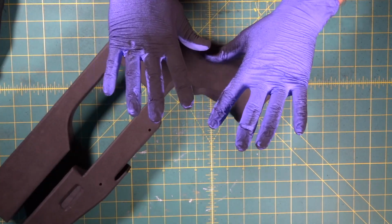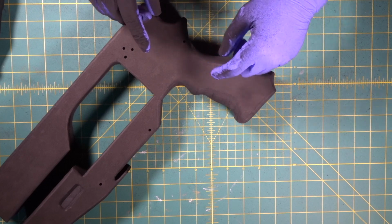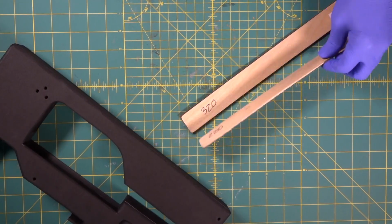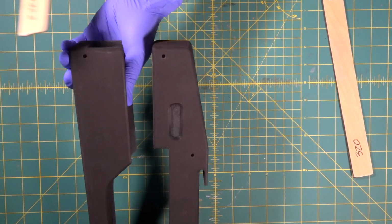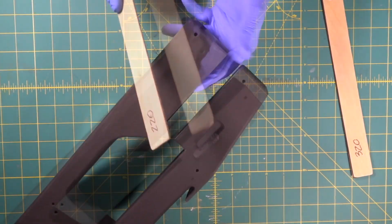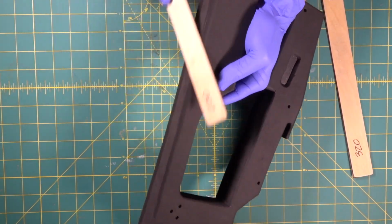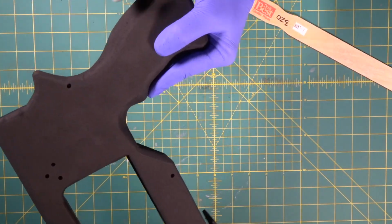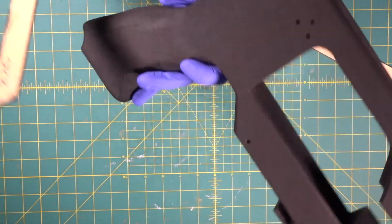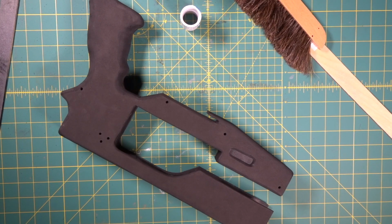Cool, and here we go, look at that. Do not get this inside you. Wear a dust mask. All right, now we're gonna come in with our sanding sticks. We're gonna use our 220, and we're gonna go all the way around the edge where we dremeled. Look at that, wow. That is really smoothing it out. We could actually take more time, but depends on how crazy you want to get.